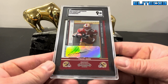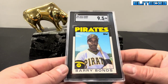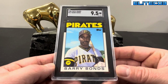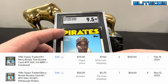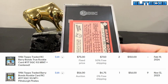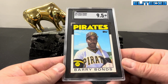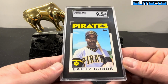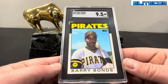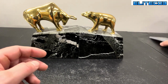Respectable 9. I think this Bonds, yeah, I mean, one of these Bonds was just beautiful. Most have that just from being cut at the factory, just that little white on the edge there. The back is not centered perfectly, but top to bottom and right to left look really good. I think maybe the Pirates could come. No, I mean, it's pretty much centered up. So Bonds, I'm gonna put that one aside. Take a second look at that one.